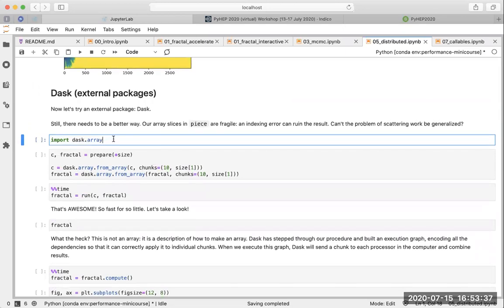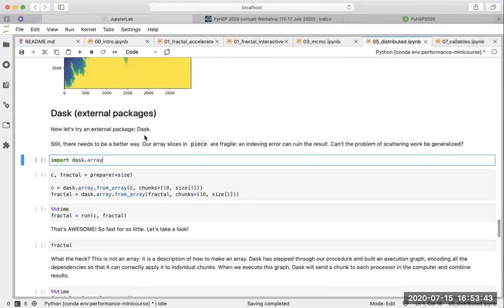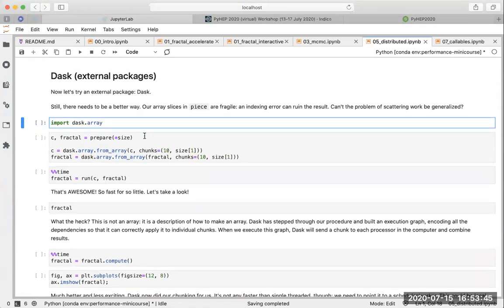There is a Dask example that's a little bit harder to set up, at least to do anything interesting. So that's probably a good spot to stop for questions, and then maybe if somebody wants to see it, we can run this piece too. But let's go ahead and stop there and take some questions.